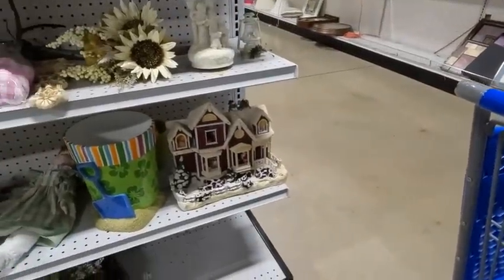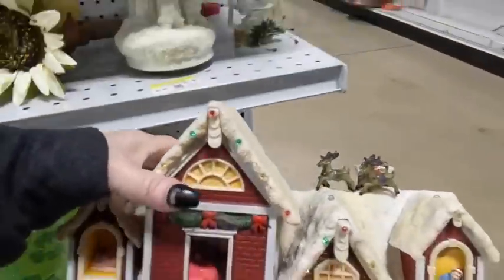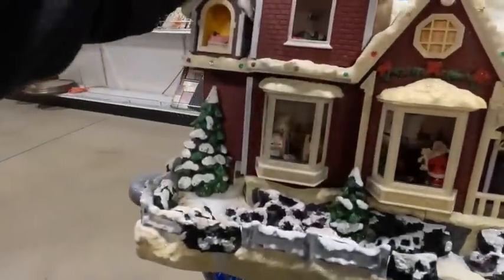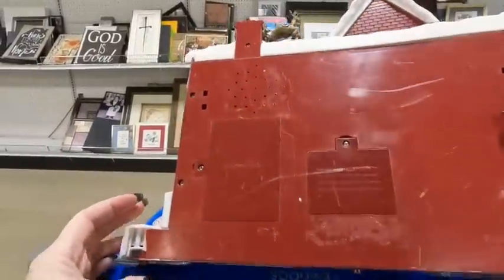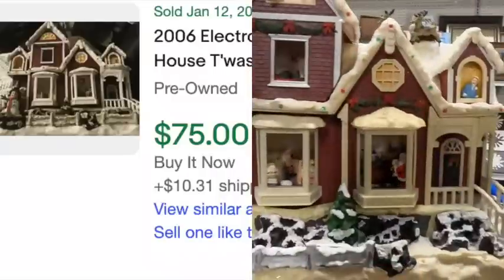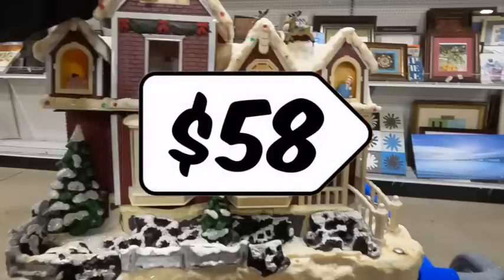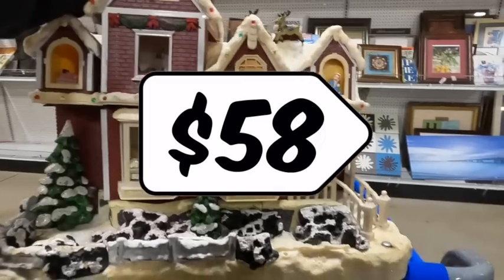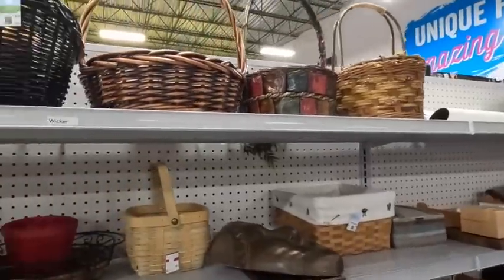This is a Christmas house from a brand I don't know — sort of an industrial-style brand name. With all the lights and sounds it has, I still need to test it, but there's one that sold in January for $75. So once I make sure it's all working, that's a $58 profit. It's currently waiting to be tested.